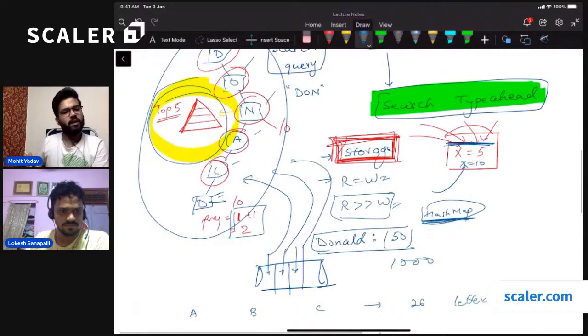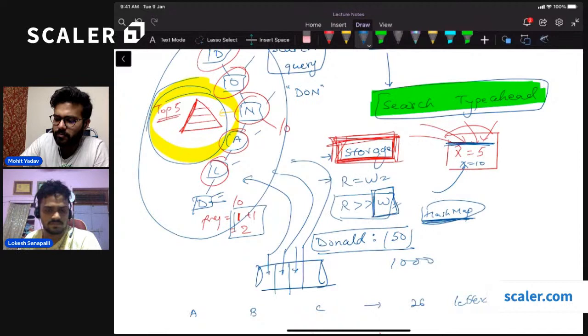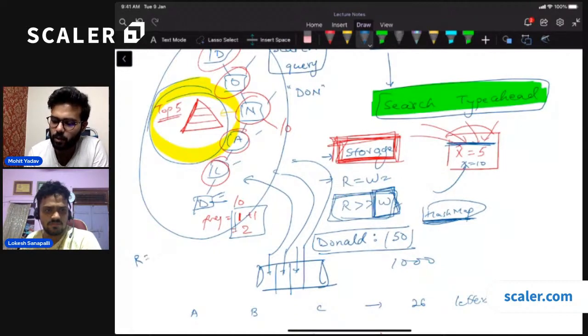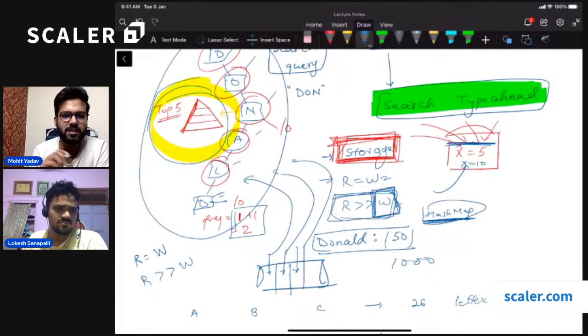There is one more way to decrease the number of write operations. Can anyone, you or anyone who's joined us, tell me one approach which we can use to make this property hold true? Right now, if I don't do anything, writes and reads are the same. I want a system where my reads are much, much greater than my number of writes. One way that we have discussed is the hashing approach. Can you guys think of one more way to do this?